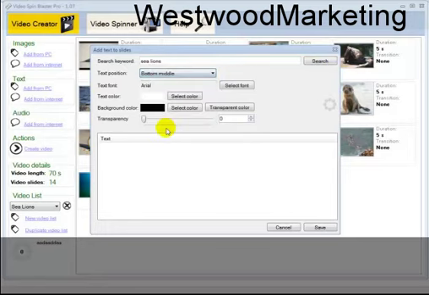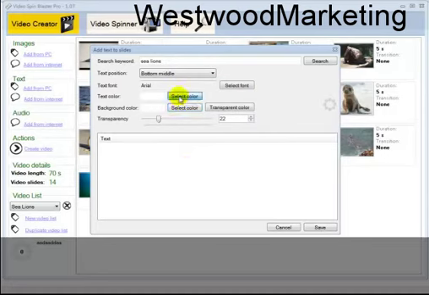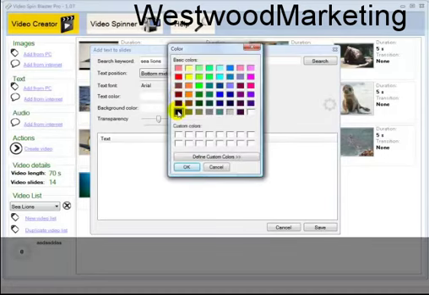location of the text that I want to grab, and I want it to be in the bottom middle of my page. I want it to be a bit transparent. I think I might want to select white for the color of the background, and I think I want to select black for the color of the text.